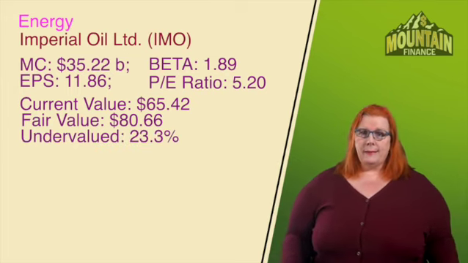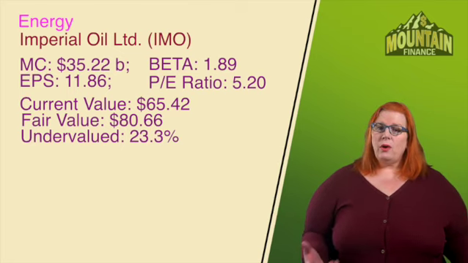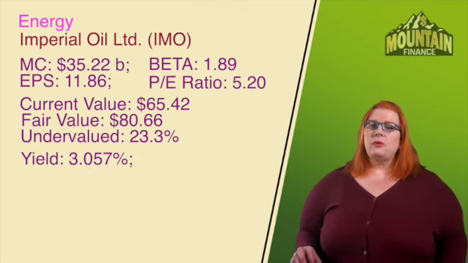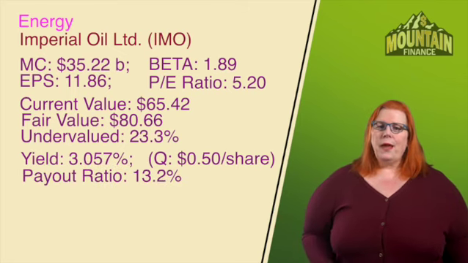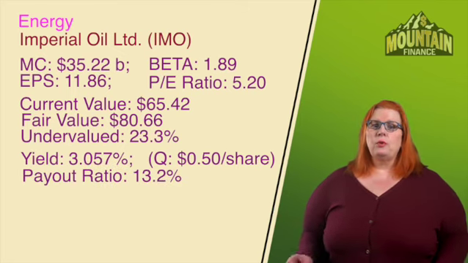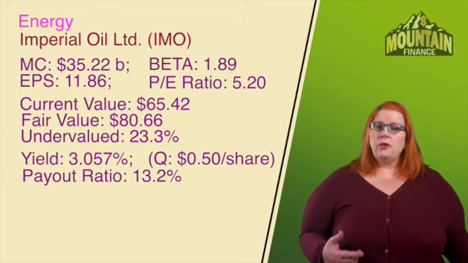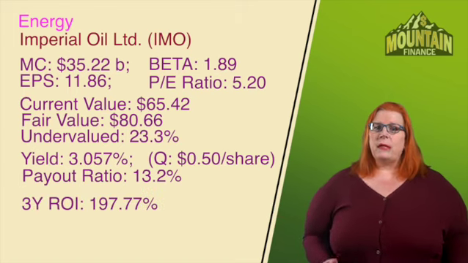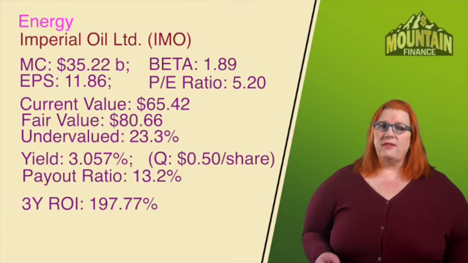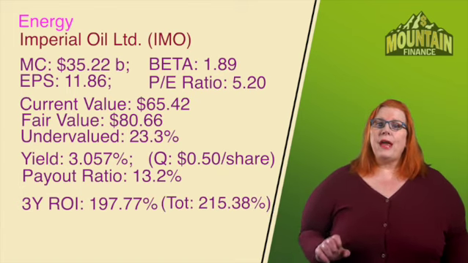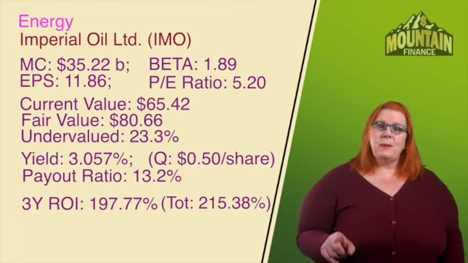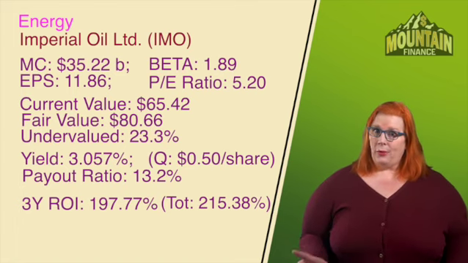Not too bad. Okay, let's take a quick look at their returns. So they do have a dividend with a yield of 3.057%. It is a quarterly payout, 50 cents per share, with a payout ratio of 13.20%. When we look at their returns over the 3 years, their return on investment has been 197.77%. Add in those dividends, we get a total return of 215.38%. Holy banana bread! And that is the biggest return on today's list, by the way.